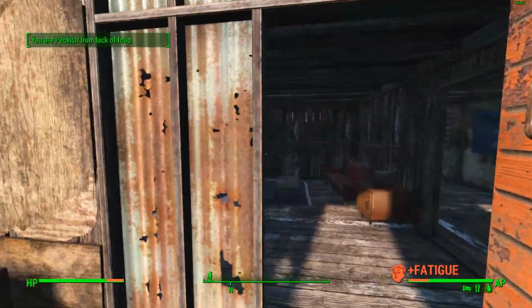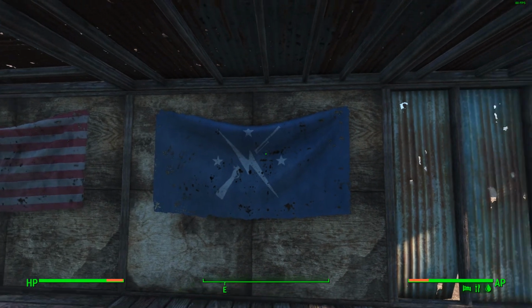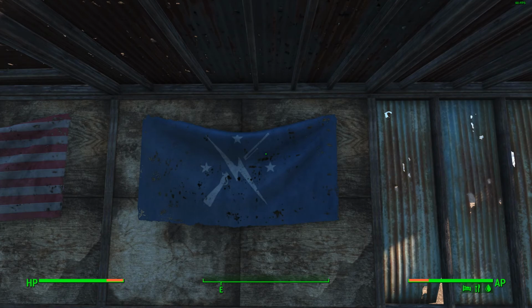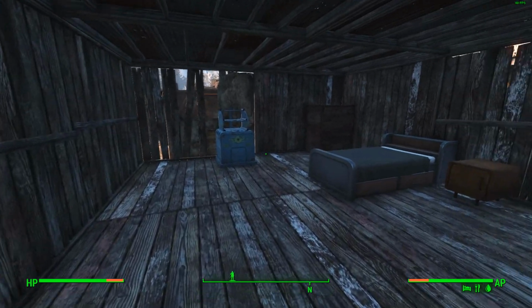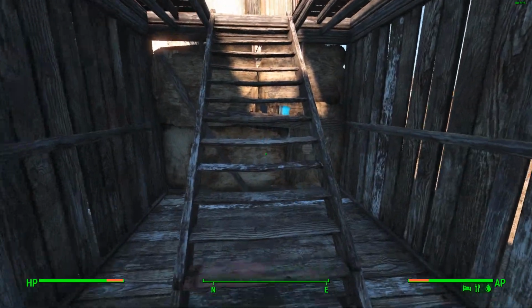A little bit of decoration, TV, all that. Put up the Minuteman flag just because it's the only faction that I've encountered so far. And I think the character would think that this is a good idea, you know, protecting people and whatnot. And of course the American flag, being a former veteran. Bobblehead stand, bed, store, couple of containers.